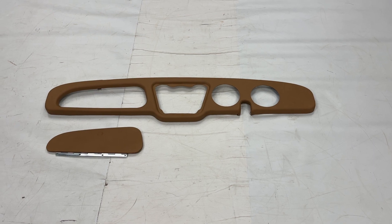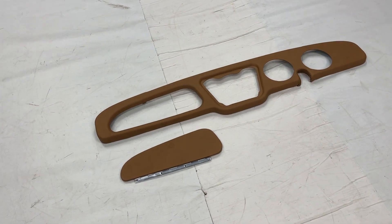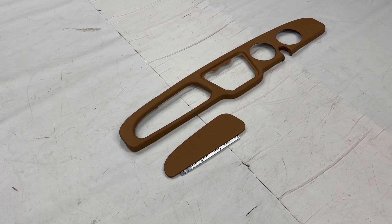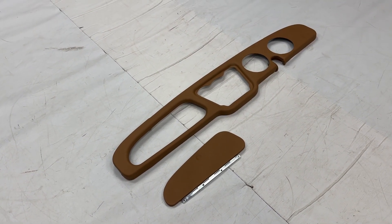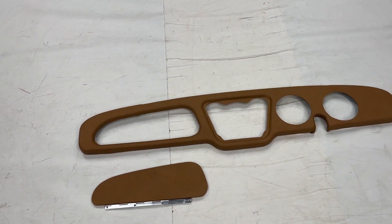Hello and welcome to this episode of Talking Trim. I'm Jonathan Skinner and today we're looking at the fully trimmed dashboard fascia panel for the Triumph TR2 up until the end of the TR3B range. Some of you might have seen an earlier video where I showed this panel before we trimmed it along with the material options.